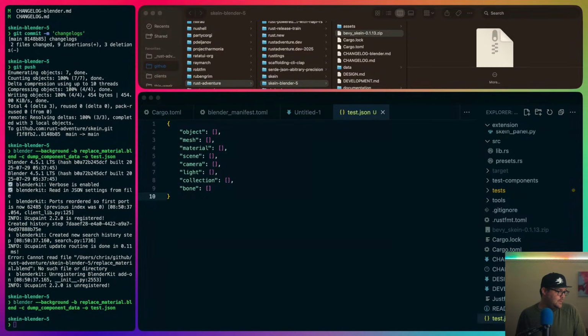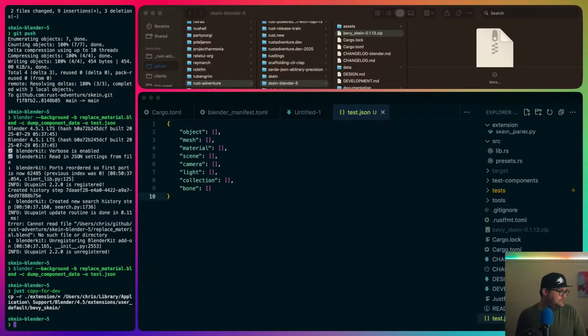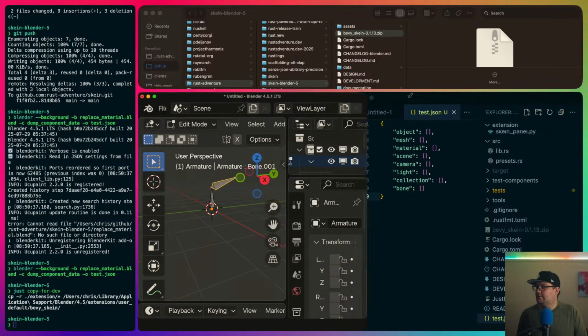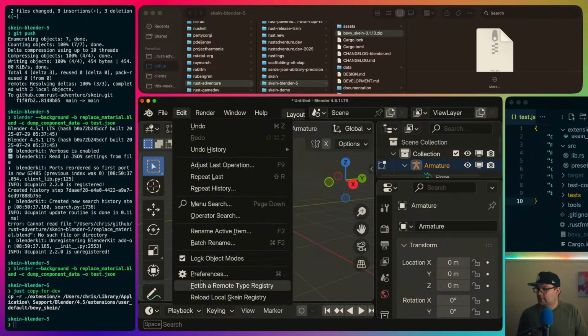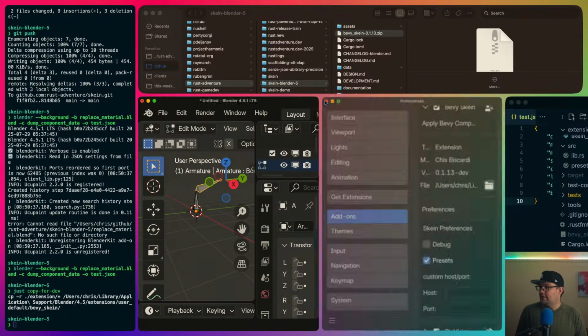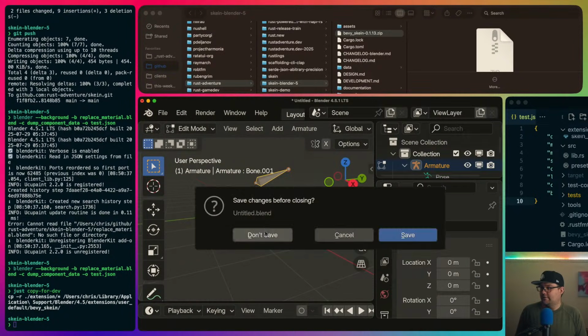Let me do a manual copy for dev, which should mean that, in preferences, this is 0.13-dev currently. I think I need to reboot for this to take effect.